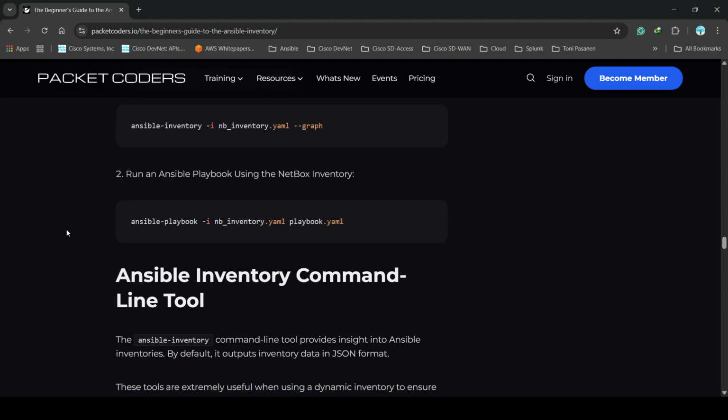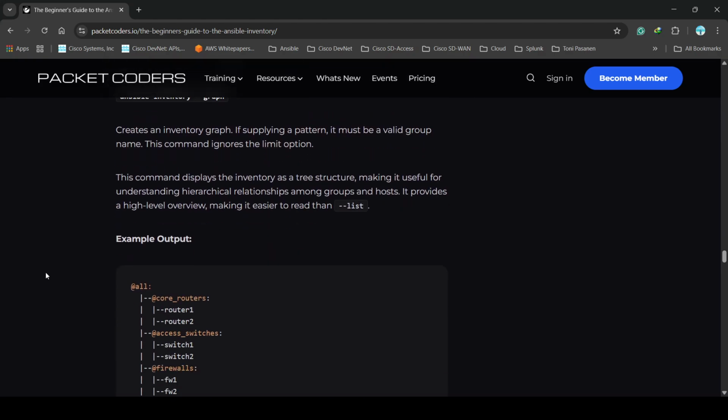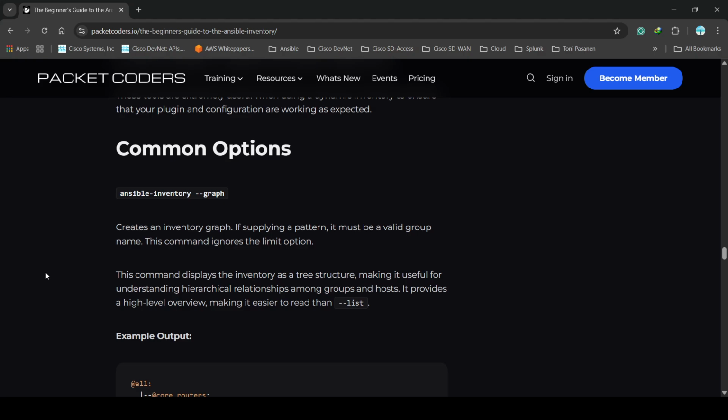Sometimes we need to run a playbook on just a subset of our inventory. Here we have some options like the --limit option that lets us do exactly that. We can target a single host, a whole group, or multiple hosts and groups. We can even exclude hosts or groups using the exclamation mark operator or match names with wildcards.